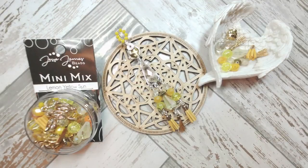Anyway, it is my absolute pleasure to join you today here at Jessie James with the most sunshiny bead mini mix I could possibly think of. Today we're working with Lemon Yellow Sun, a mini mix which promises and absolutely 100% delivers. Can I take you down to the board just to have a look at some of the beads for a minute, because they're so sunshiny and spring-like and vibrant that I just really want you to feel the warmth of the sun that I've been feeling today, with the beads at least.